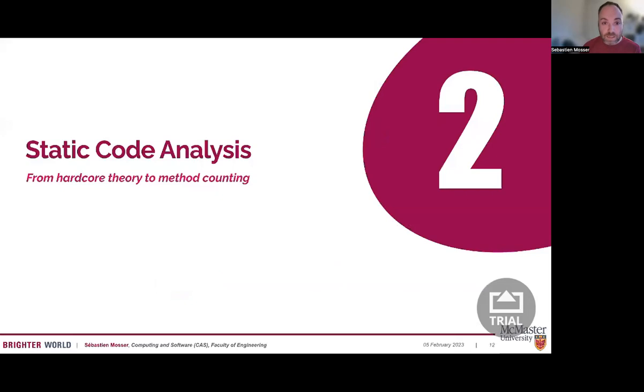So that leads us to the second part of this presentation and of this lecture, which is related to static code analysis. Now, we have the idea that to maintain good quality of software, we have to be sure that what we're doing contributes to those factors. And to have these factors, we're going to start to measure stuff, and we're going to measure stuff in our source code. So that's basically what is encompassed by static code analysis.